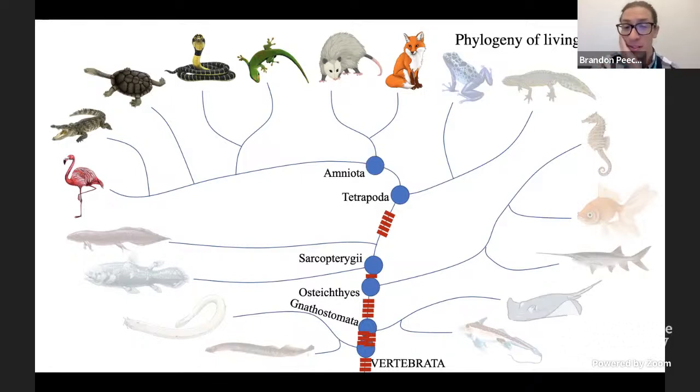So just like we've seen all these splits, vertebrates split into gnathostomes and cyclostomes. Gnathostomes split into chondrichthyes and osteichthyes. Osteichthyes splits into sarcopterygia and actinopterygia. We're up here in tetrapoda. Tetrapoda splits into amphibians. So Lissamphibia is the clade of the living amphibians. And then the other side of tetrapods is amniota. And so amniotes, you guys know really well. These are the reptiles and birds and the mammals.